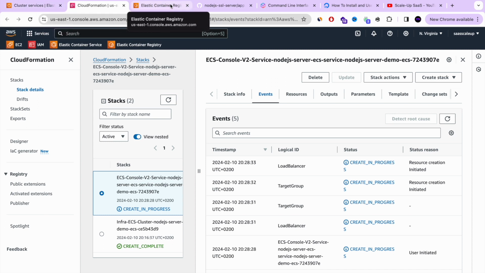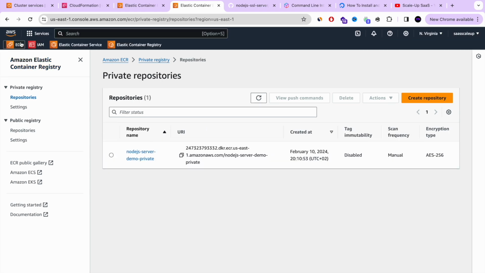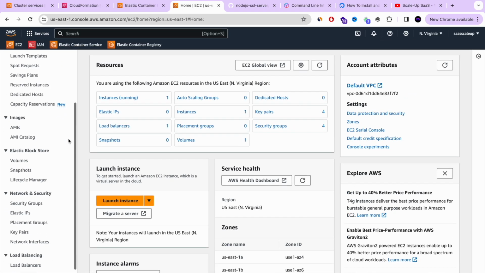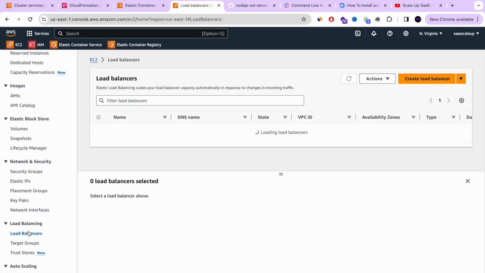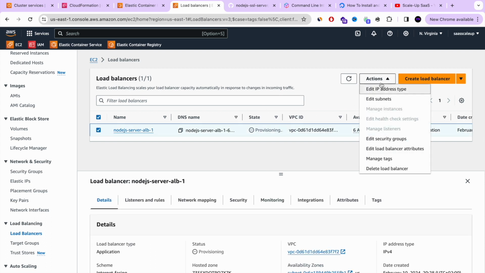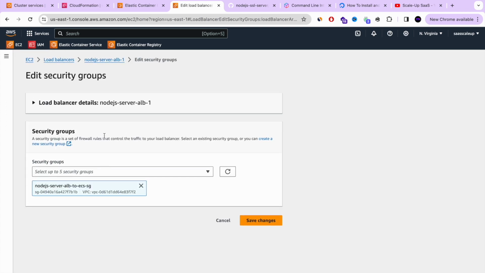But before all of that, there is one thing that is very important for us to do right now. Because we have an application load balancer, we need to change the security group that the AWS ECS service attached to our application load balancer. If you remember, we were not able to choose the security group of the application load balancer, only the security group of our AWS ECS service.